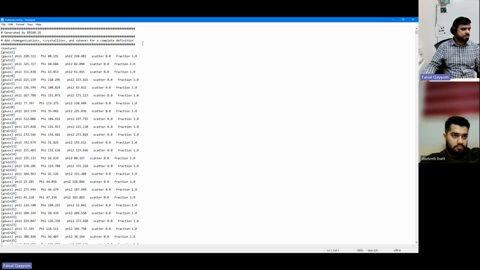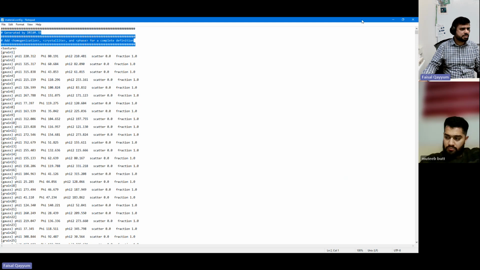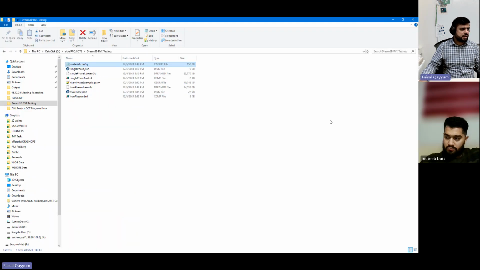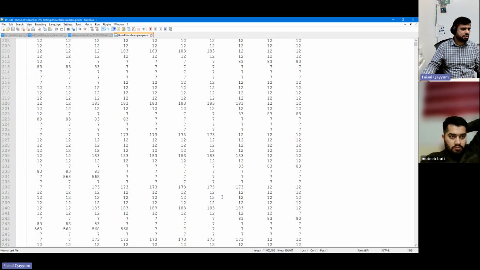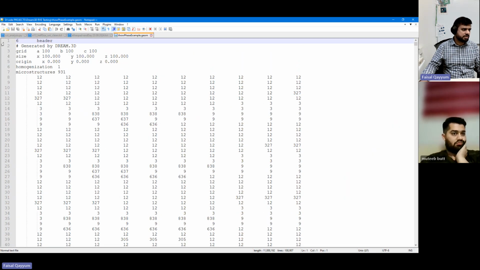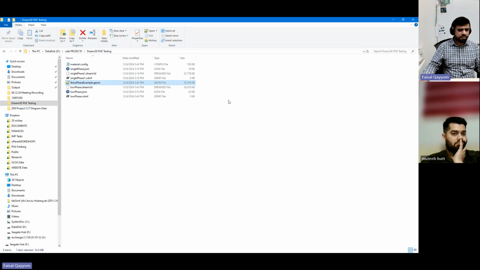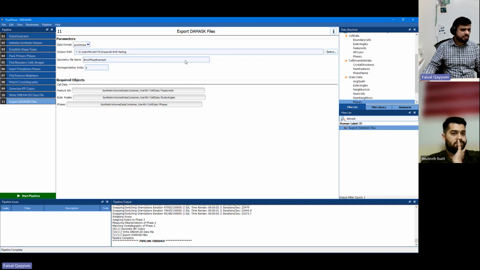And then here we have to put all these homogenization and crystalline phase things. And there is this geometry file, which we can then use later to run crystal plasticity simulations.